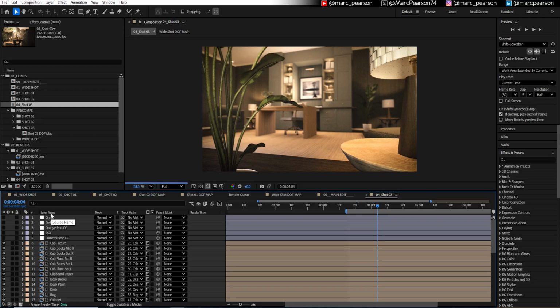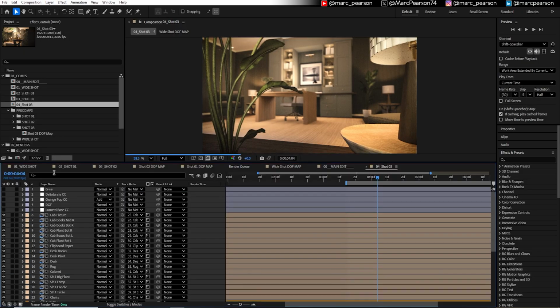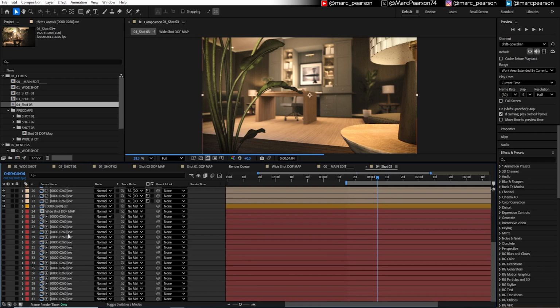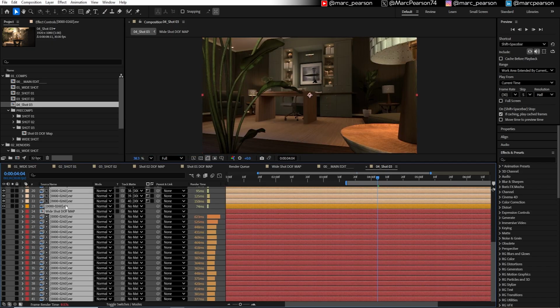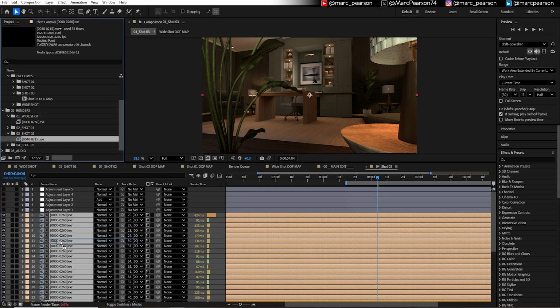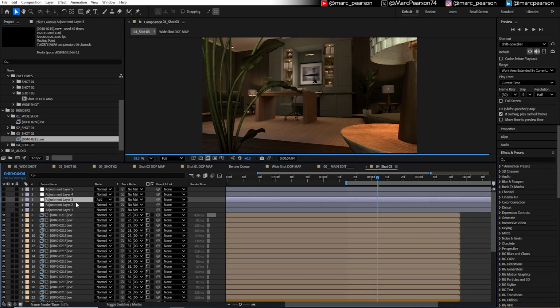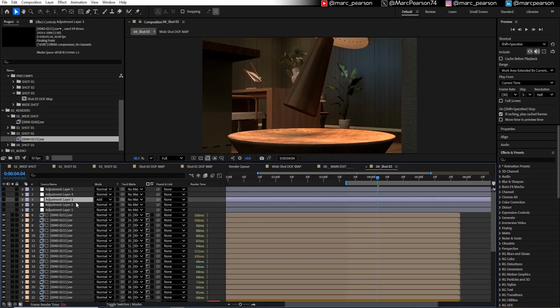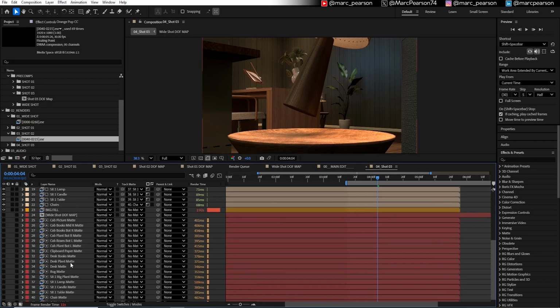I'm going to also click the little header at the top of my layers so we can go to my source, find all the EXRs. I'm going to scroll all the way down, go to that wide shot, and get rid of that map, right? So I'm only grabbing the EXRs. Go down to my shot 3 EXR, alt drag it, and drop it. It's going to break your shot, right? Because it's a totally different Cryptomatte. So you're not going to get all of that stuff, right? But this kind of shortcuts you to it.